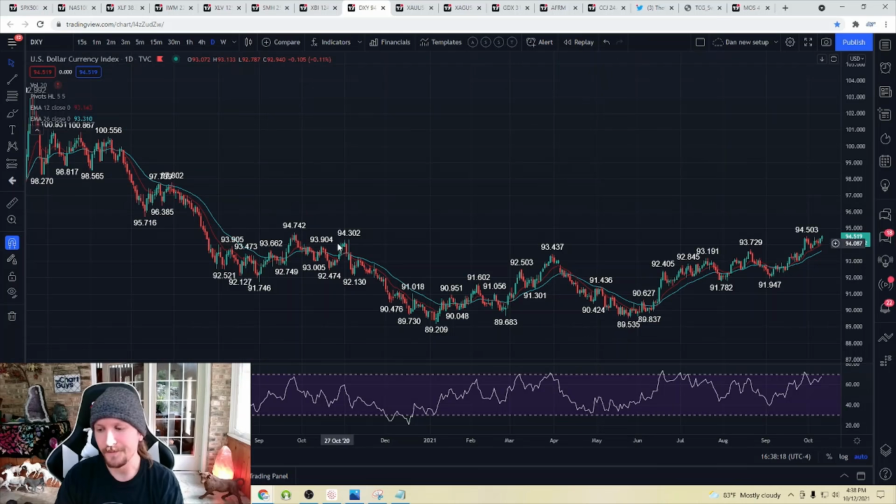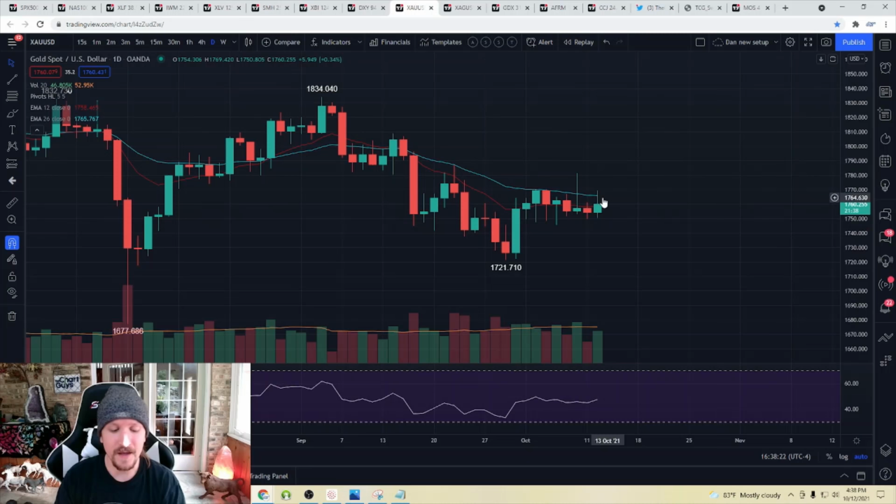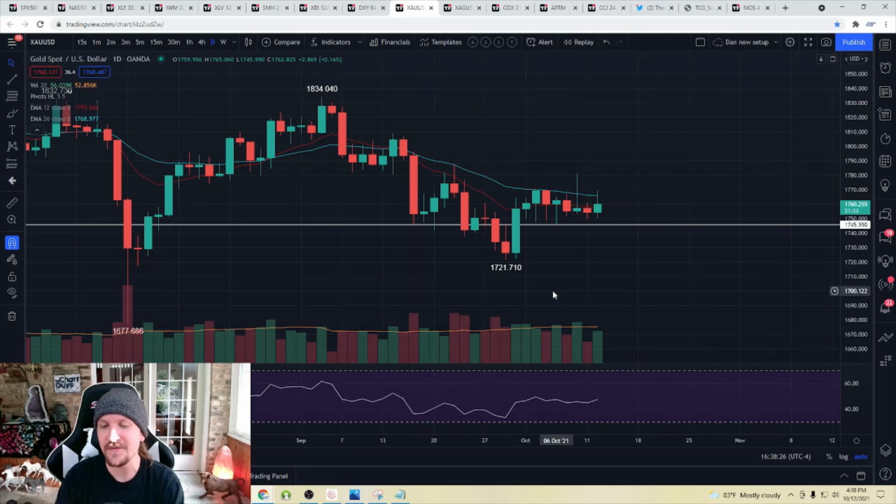So a year plus. But look at gold. Yes, there's an upper wick, but we are still holding daily support. And for me, as long as 1745 is holding, bulls are proving some strength. All gold wants to do, if I'm a gold bull, just trade sideways. Wait for dollar daily consolidation. Wait for a loss of the daily uptrend in the dollar, and then you can make your move to the upside. So holding support while the dollar keeps going up is a bit of a bullish indication for me.